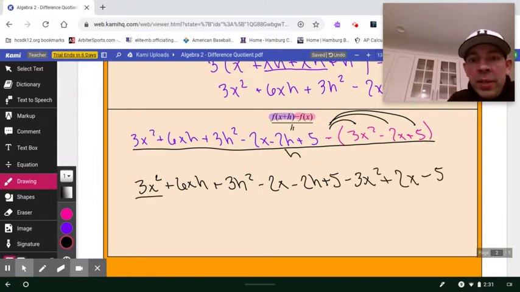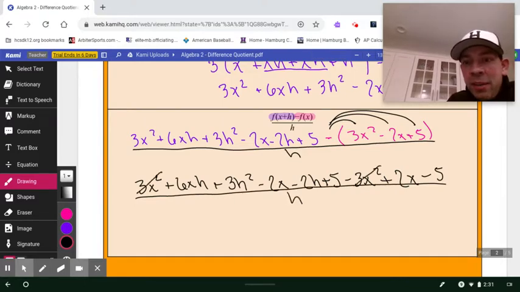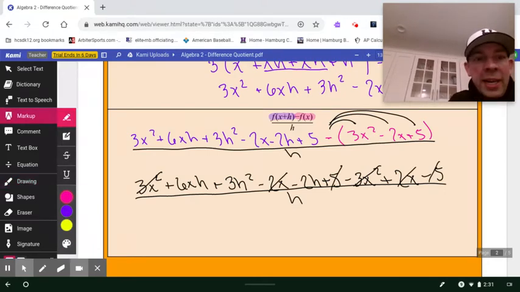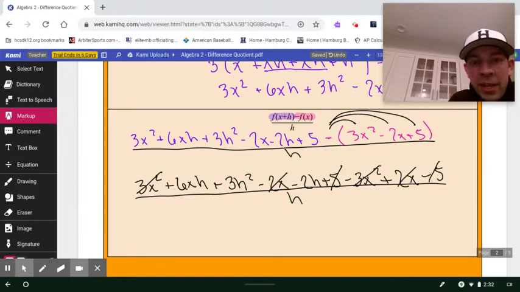All right, so what kind of terms could we combine here? Well, this 3x squared and negative 3x squared are going to cancel. You've got negative 2x with positive 2x and a positive 5 with a negative 5. So now I just want to highlight who's still actually alive, because it feels like I canceled more terms than not. You've still got these two terms and this term right here still alive.